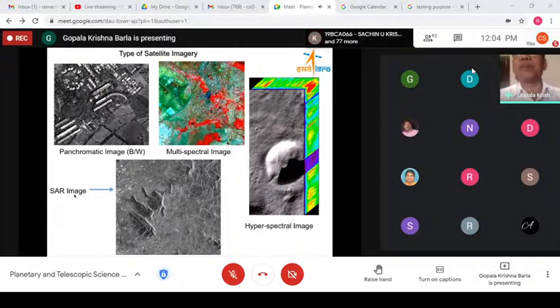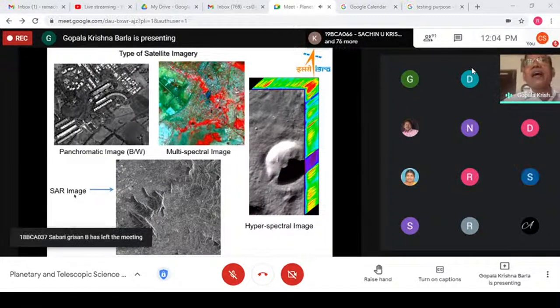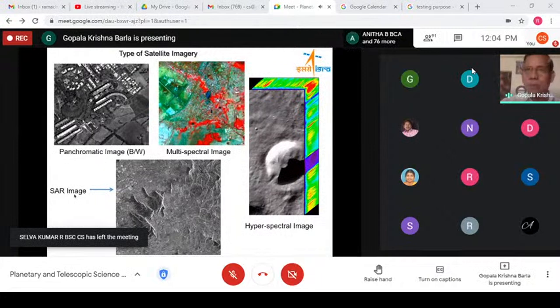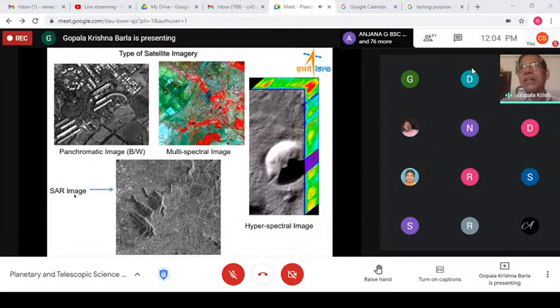Today in the advanced mode, when you talk about hyperspectral or superspectral, that means the whole spectral band is further sliced into very small bandwidths, so that the discriminability of the feature increases many fold. But the disadvantage is that the signal strength here will be very, very poor, because the spectrum is chopped into very small nanometer bands. The signal will be very, very weak. So there is a lot of challenge in the hyperspectral image, but the information content is more in the hyperspectral.